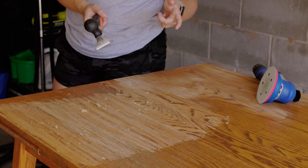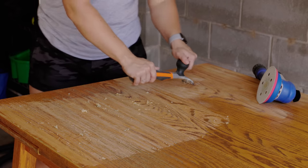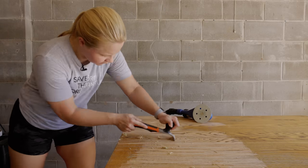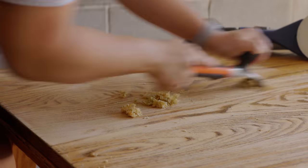I do want to point out that when you are using the carbide scraper, you want to go with the wood grain. So you're never going to see me going this direction, because I can tell that the wood grain is going from side to side the long way. So I'll start at the edge, or I'll start in the middle and I'll go off to the edge.